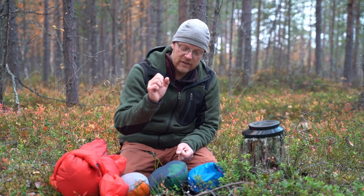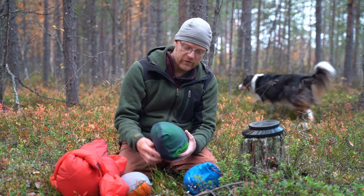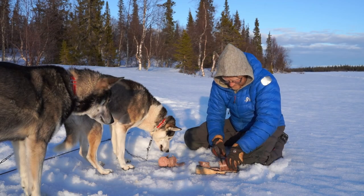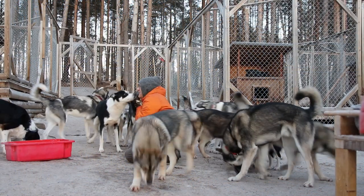Mattis back again. This time we're going to look closer at four different puffy jackets. These jackets are made of a kind of synthetic insulation, and you use them sometimes under a jacket, sometimes as an outer layer. They're different kinds of jackets for different kinds of use. These jackets are not brand new, some of them have been used for several years, so I know what I'm talking about.